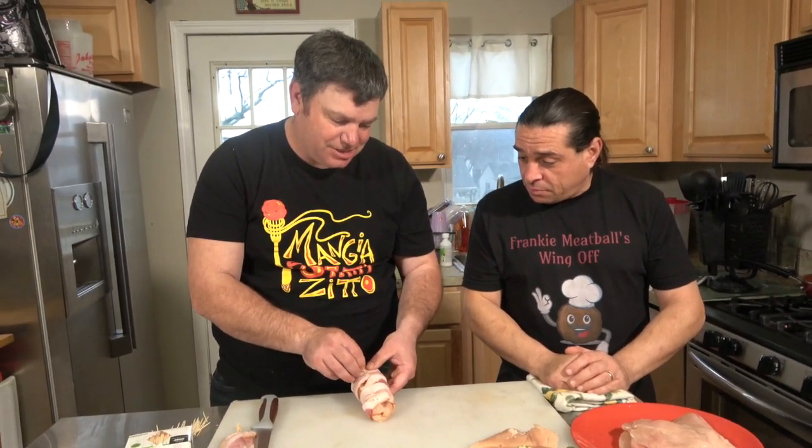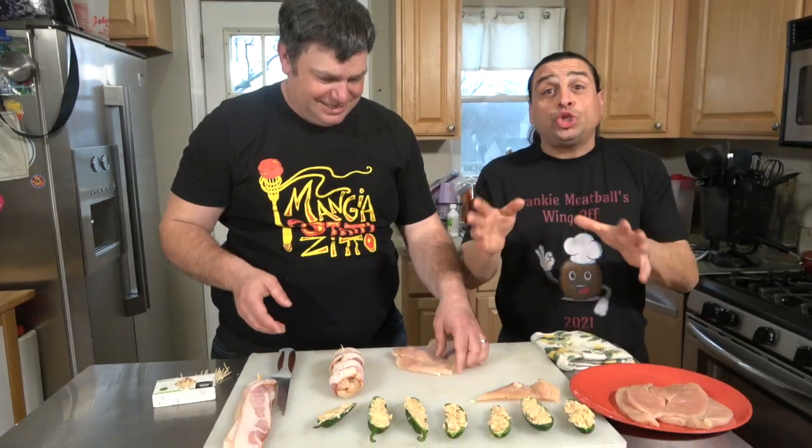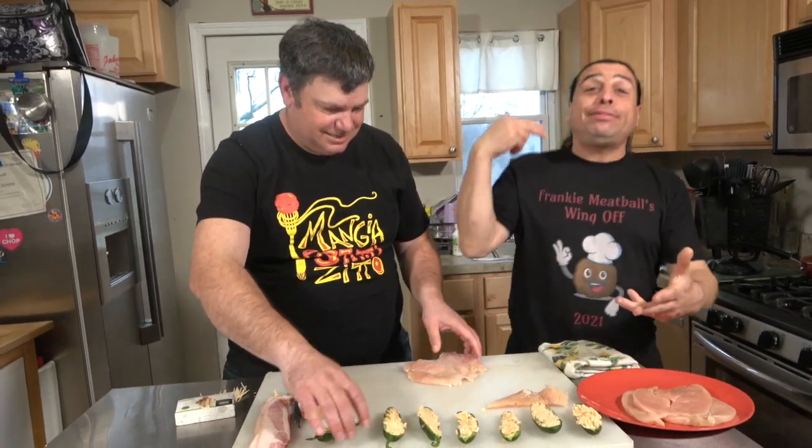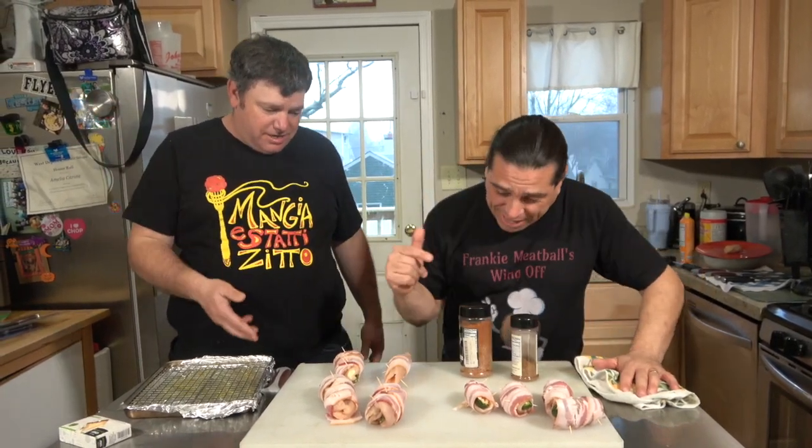You don't want to wrap it too tight because that's going to cause the cheese and everything to explode. Get it nice and loose. Now we'll do the other ones. Do it till it's all gone. We'll see you back when we're all done wrapping. We got these peppers stuffed, we got them wrapped with the chicken, and we got them wrapped with the bacon.